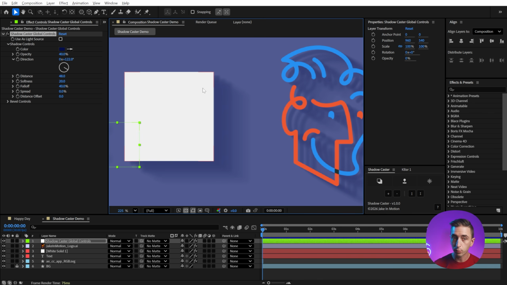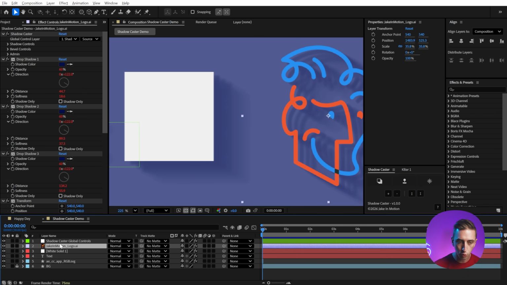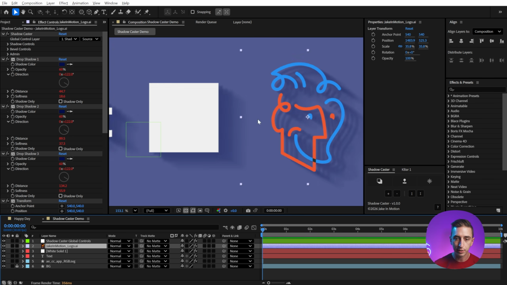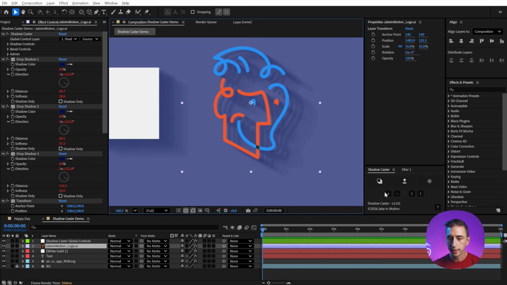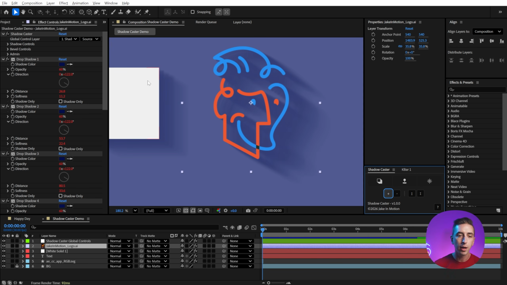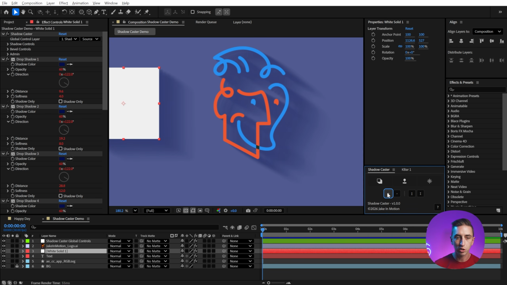To counteract that, we just need to duplicate the number of drop shadows within each layer's effect stack, but you don't have to do that manually anymore. There's a button down here to increase or decrease the shadow samples throughout the composition. If you only have one layer selected, it's only going to apply it to that layer. So if I click plus now, you see that that instantly increases the quality of the shadow for my logo. And I could do the same thing over here with just the square.